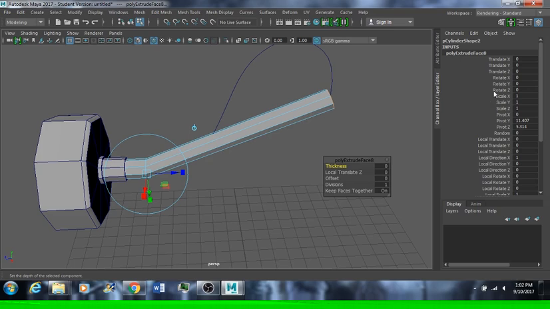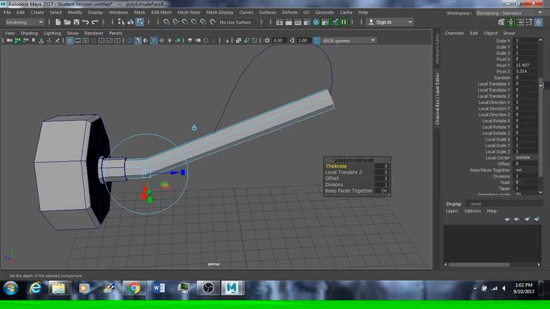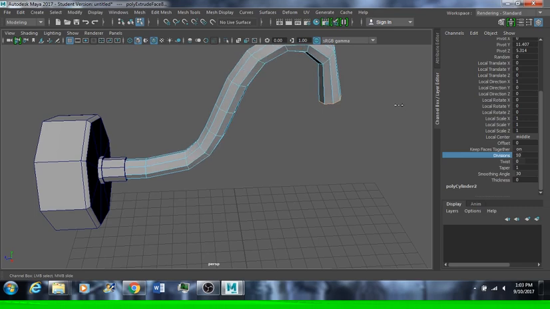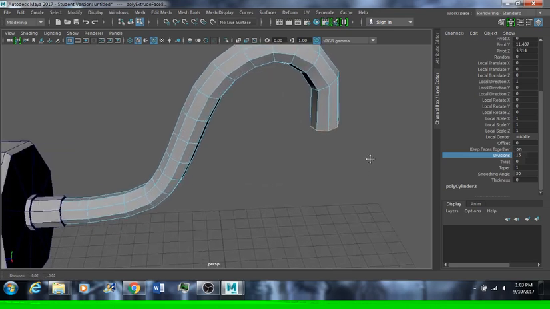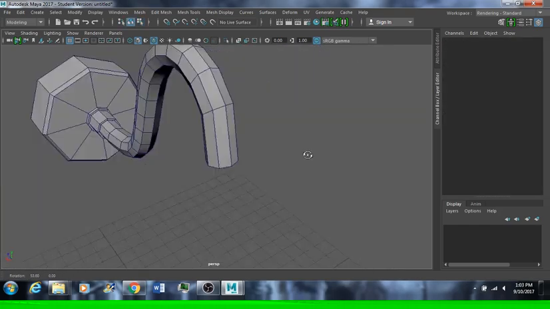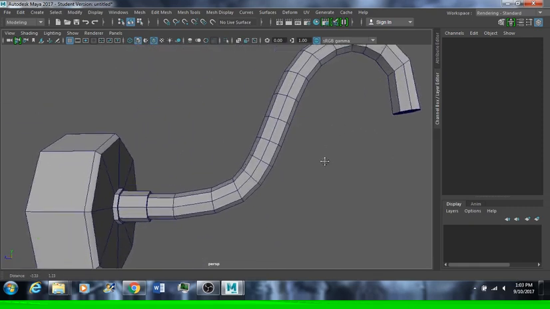Once that happens, in our channel box area, you can see all of these little separate channel box tabs, and we're going to scroll down to where it says Division. Now if you left click on the name to highlight it, and go into the negative space here, we are going to middle mouse until our mouse turns into two arrows with a dot, and we are going to move towards the right side. As you can see, it's starting to add more divisions for us. I think that amount looks pretty good right there. I'm going to go to Object Mode. I think it looks pretty good.